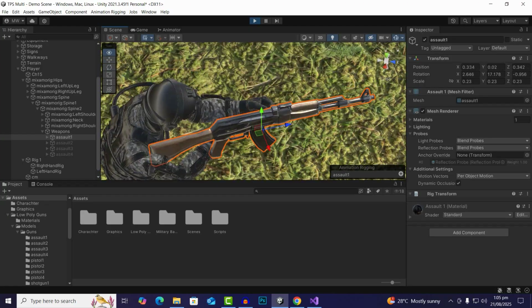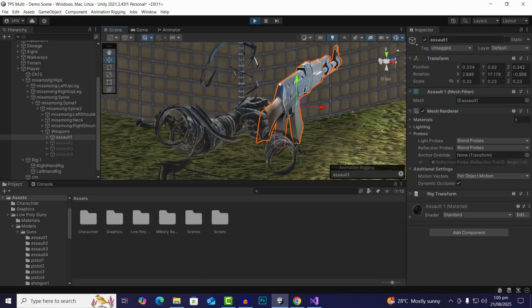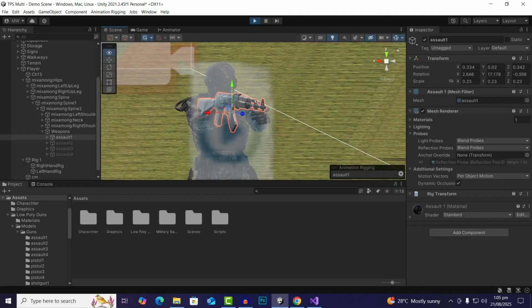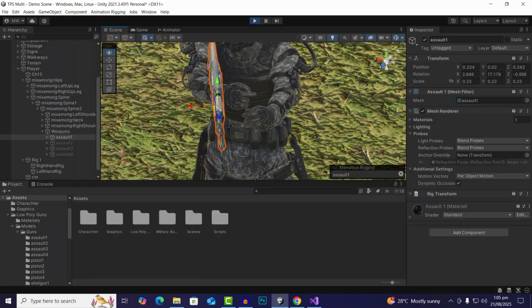Okay, so one by one I will fix the guns, and also I will fix the hand positions as well, according to the gun.